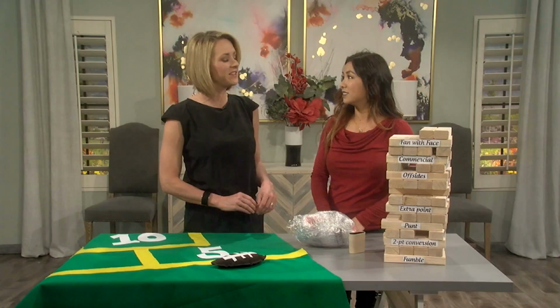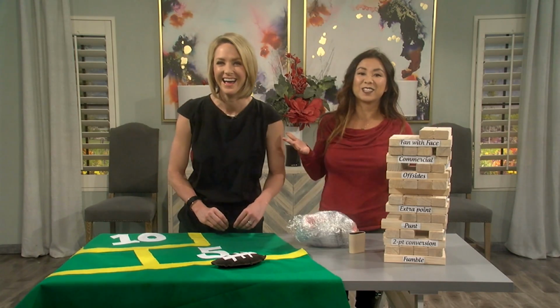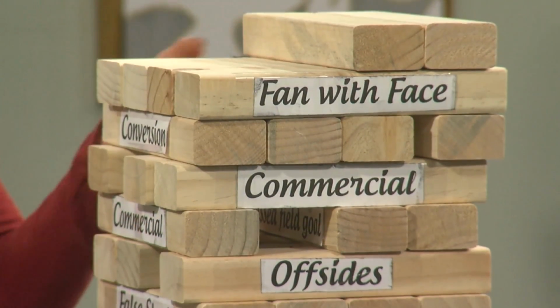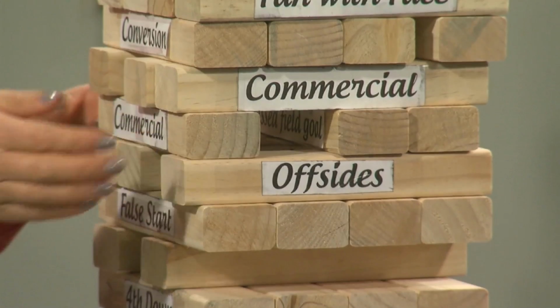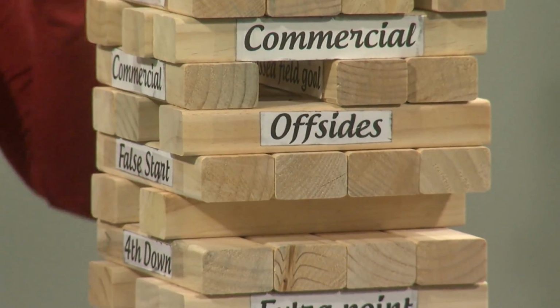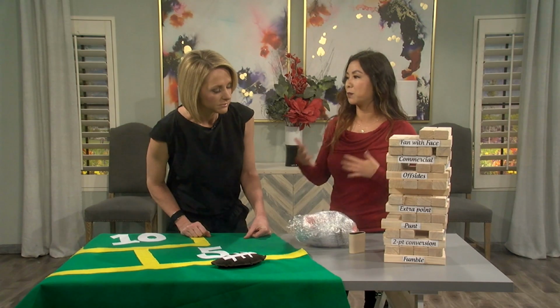I would love to know how many of these words you know what it means. I don't know any of them. I'm not a big sports fan, to be honest. But you know what you can do? If you see a commercial, you'll just grab this. You have to grab that and put it on top.